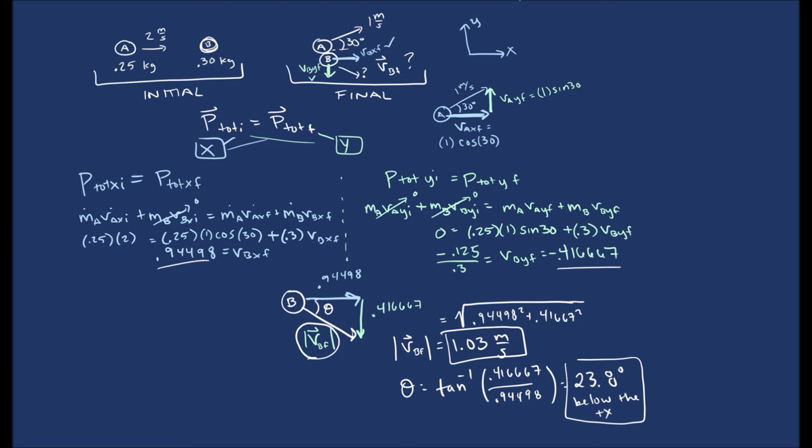But really all we're ever doing is multiplying mass times velocity for each of the individual components, and the total initially is going to equal the total final for each dimension, the x direction, the y direction, and if we had a z direction, we could add a z direction. I don't think I'll do that to you though.